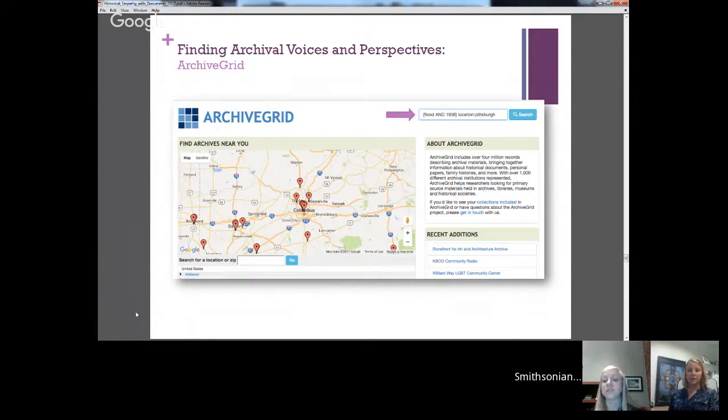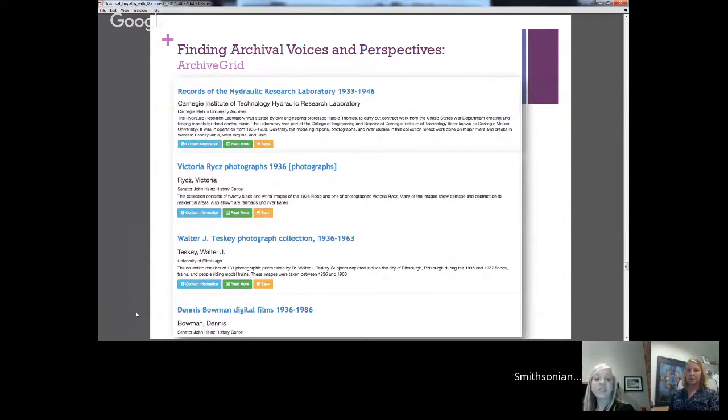I did a search for materials that relate to the Pittsburgh flood in 1936. What I did here, as you can see in the search box, is put in parentheses flood and 1936. So I'm getting results for collections that have both that date and that term in it. And then also with the location Pittsburgh, it will return collections that are at repositories in Pittsburgh, which will be handy for those teachers who are looking to do research within repositories locally. If we can advance to the next slide, you can see some of the results here.